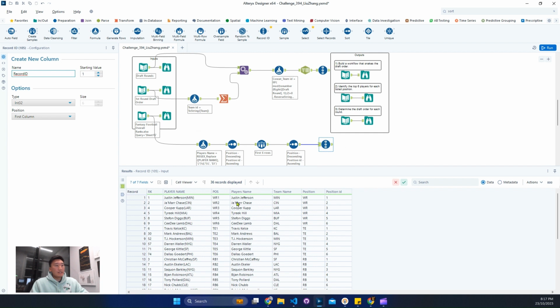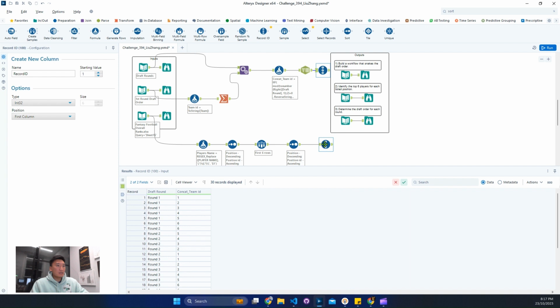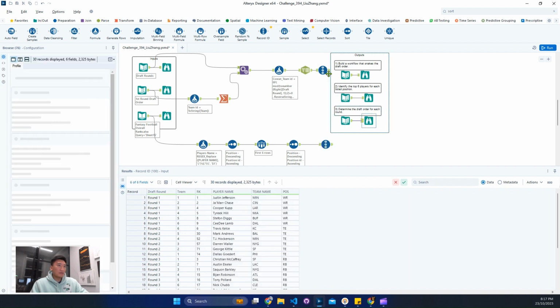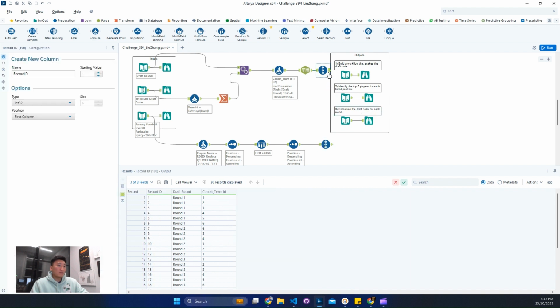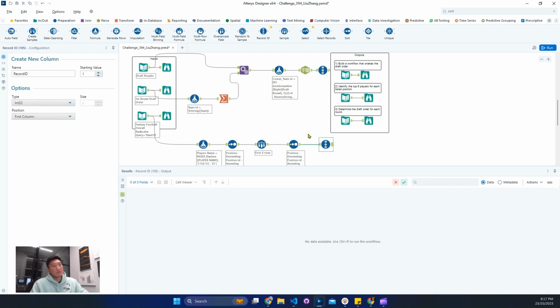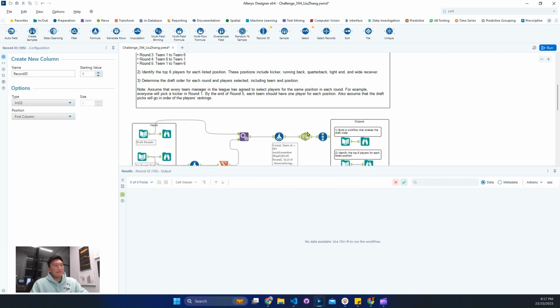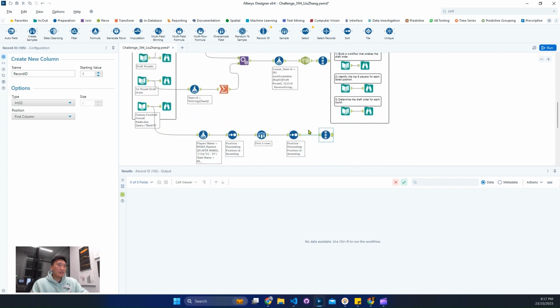Because the bottom list, 36, it's sorted. The top list is, how many rows do you have? Oh yeah, we have multiple positions. We only have 5 rounds. So that's one position they're not going to select.